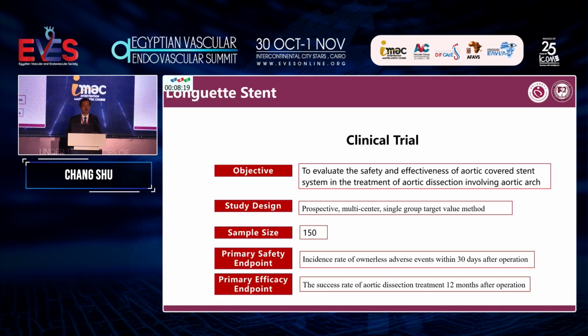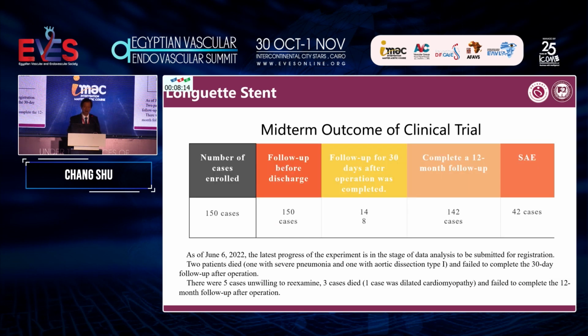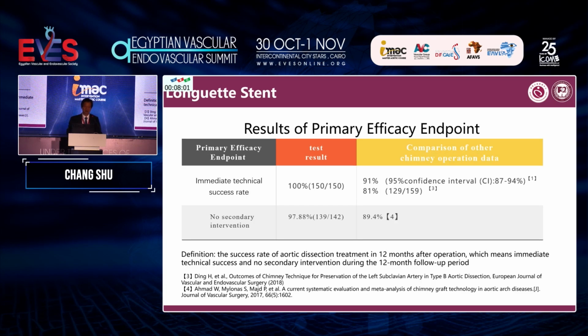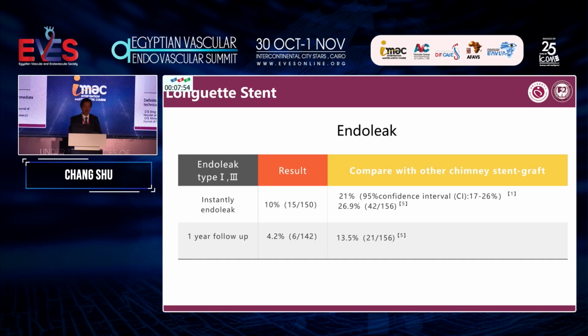Nowadays in China, we have already finished 115 cases in the multi-center investigation. We find it can reduce the endoleak. Also, the long-term patency of the branch stent graft is perfect. So that's the result we have achieved. With this technique, you may find that both the immediate result and the midterm result are perfect. That's the 1 year follow-up. You may find it's a very good device. It will be available soon, not only in China, but also in Europe.